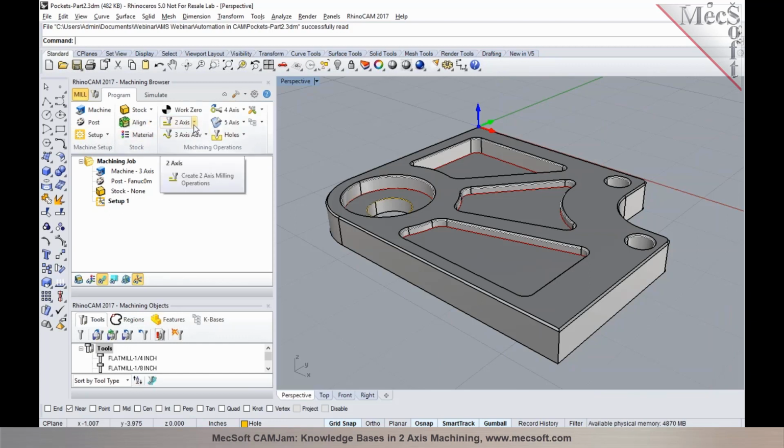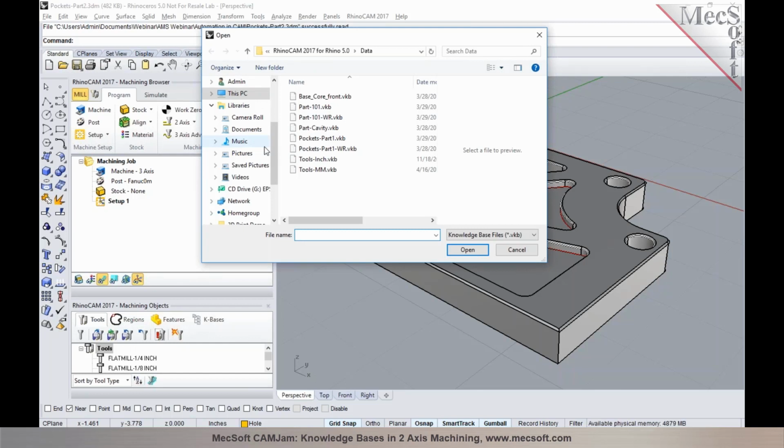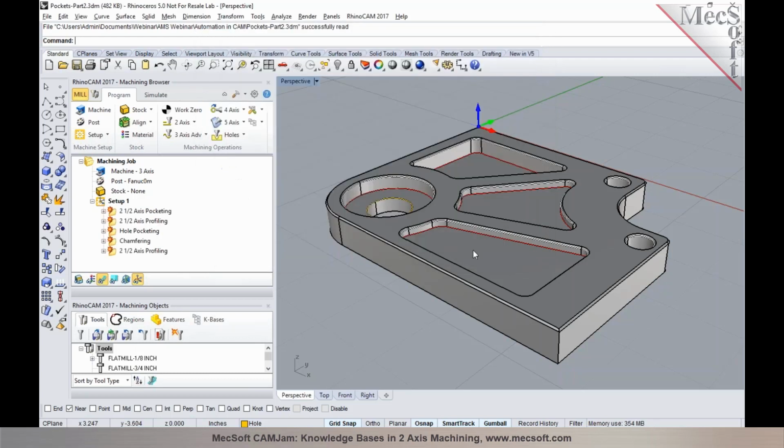So rather than having to go ahead and program the entire workflow by selecting the machining operations, by clicking through each of these menus, as we saved the entire workflow of operations to the knowledge base, we're now going to go ahead and find that knowledge base and load it onto this particular part. So to do that, I'm going to go over to Knowledge Bases and then select Load Knowledge Base. So selecting the knowledge base will allow me to load the template of these machining operations which we had just saved, and I'm going to select the file we just saved, which is Pockets Part 1, and I'm going to click Open.